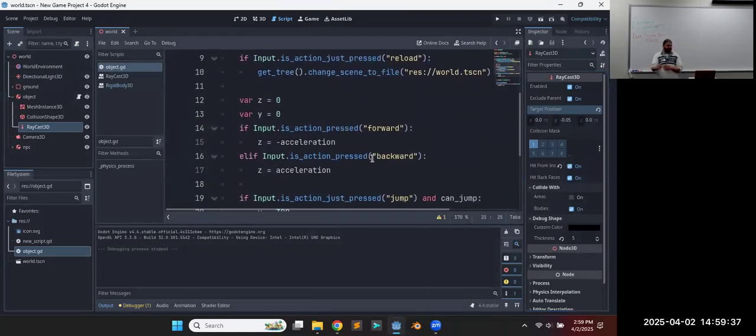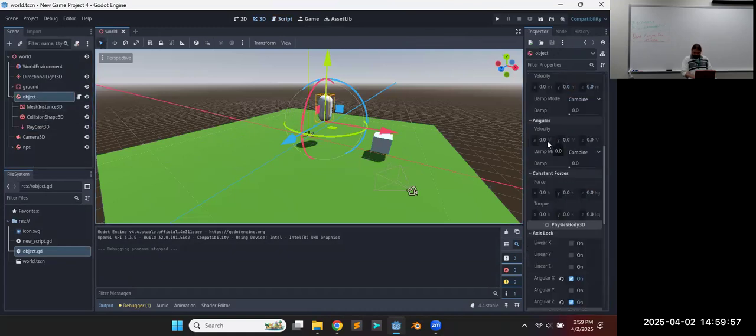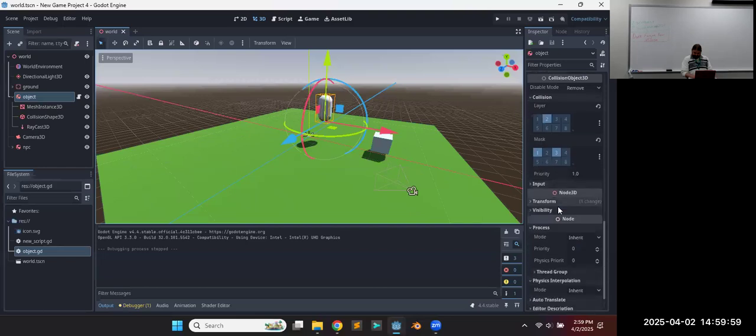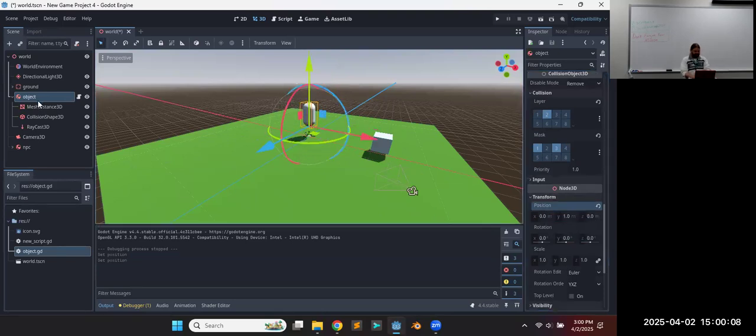We're restricted on time, so we're going to go through the logic. We kind of mess around with that. Oh, then the two things I said I was going to look at: so we can only move forward and backward, can't we? There's no turning. I'm going to move the object back to the origin, so I know where it's at. Where's transform? 0, 1, 0, or a meter above the origin.